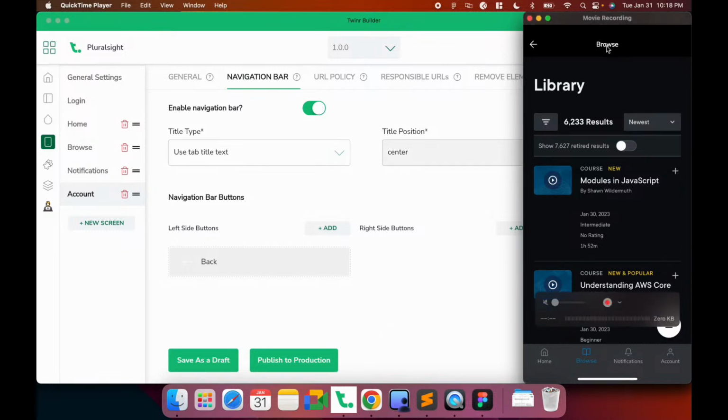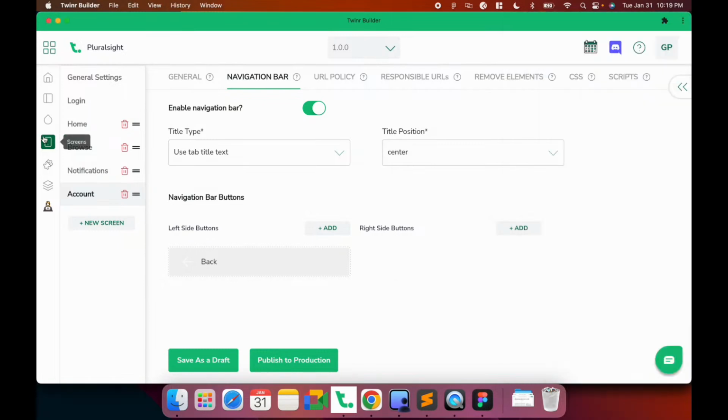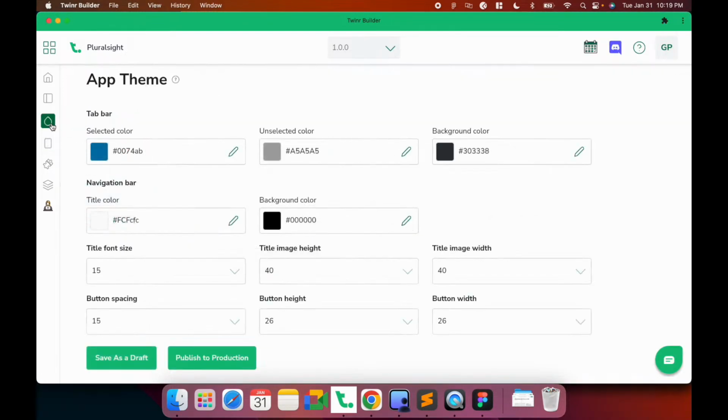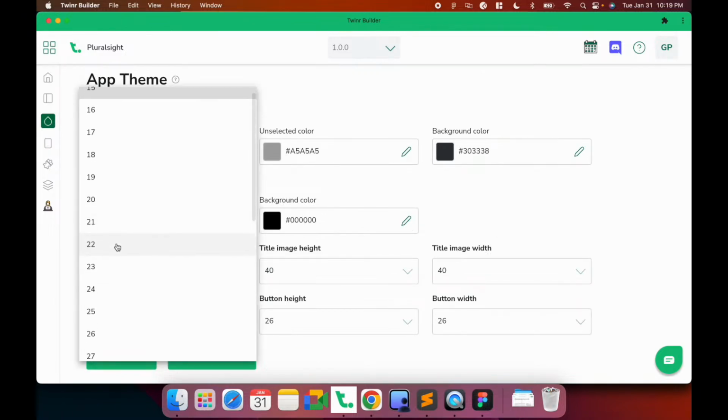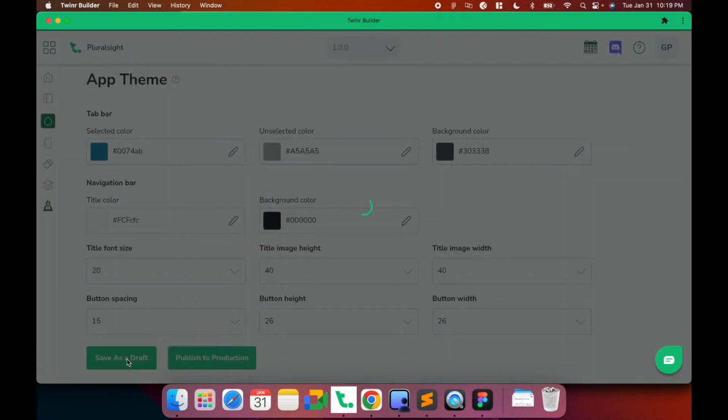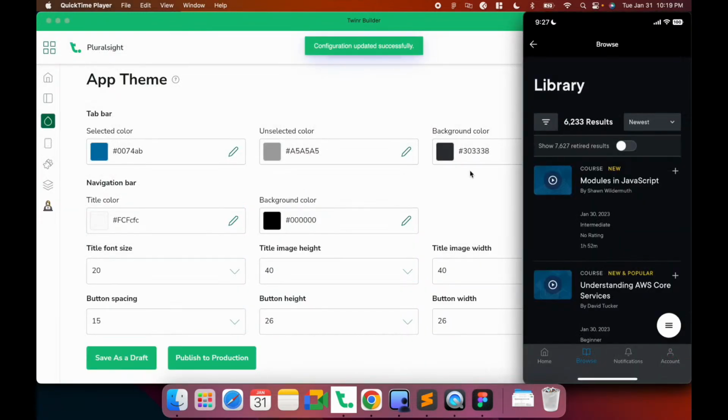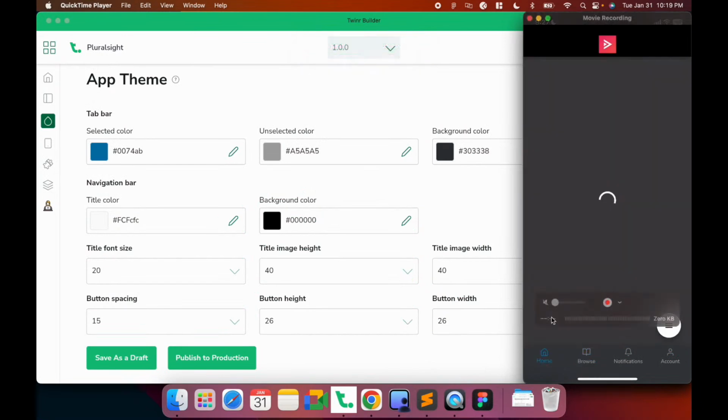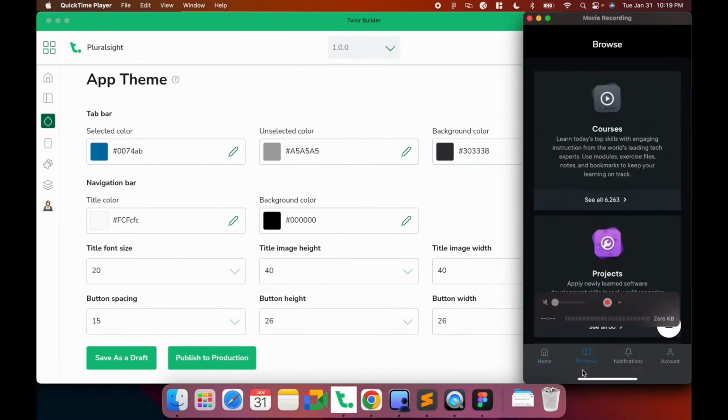Okay, perfect. Now what I want to do, let's make this navbar text a little bit bigger, right? Because I don't really want to use this small text. So what I will do, I'll go to app theme and I will change the title font size to, let's see, it's currently 50 right now, so maybe I can change it to 20 pixel. Let's see how it looks. Yeah, this looks good actually, right? So let's keep the 20 pixel size for this one.